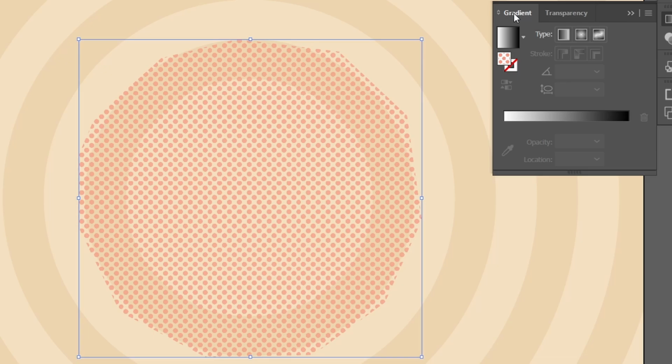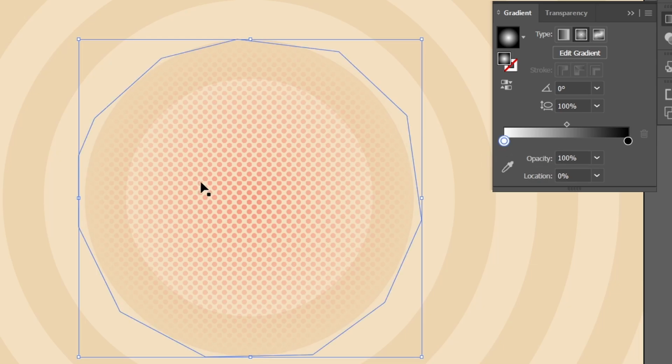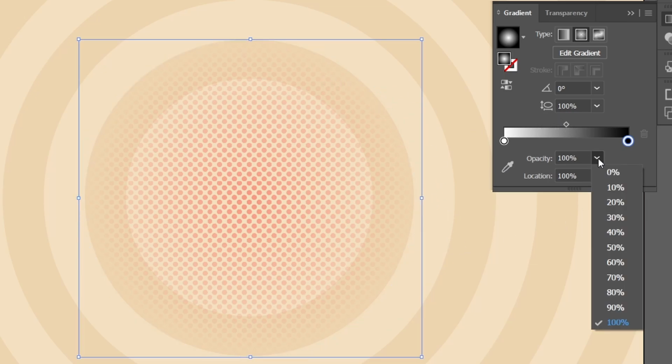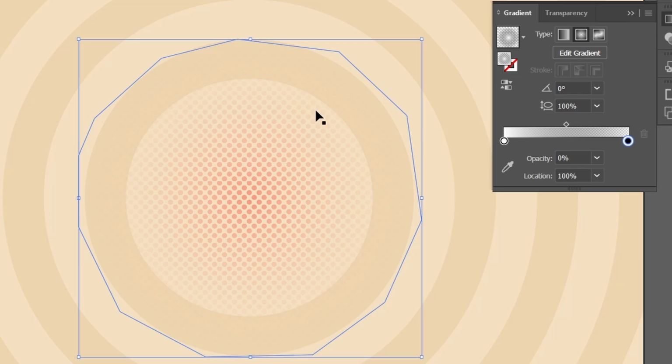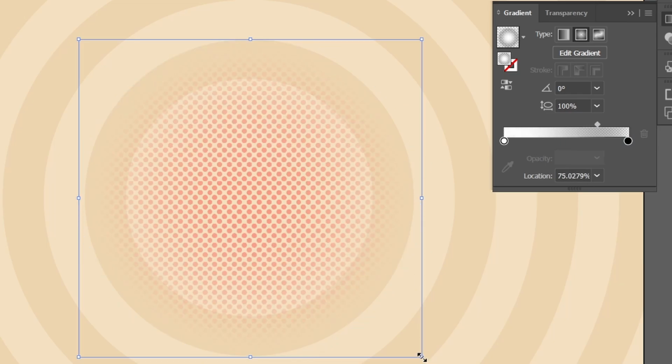I'm going to select the gradient tab on the left here and apply a radial gradient. I can now adjust the gradient shape by moving the sliders or by changing the opacity of the black and the white colors. Remember, the black color shows the part that would become transparent or would simply disappear, and the white color shows the part that would be visible. I would encourage you to change, test, and tweak settings as per choice.